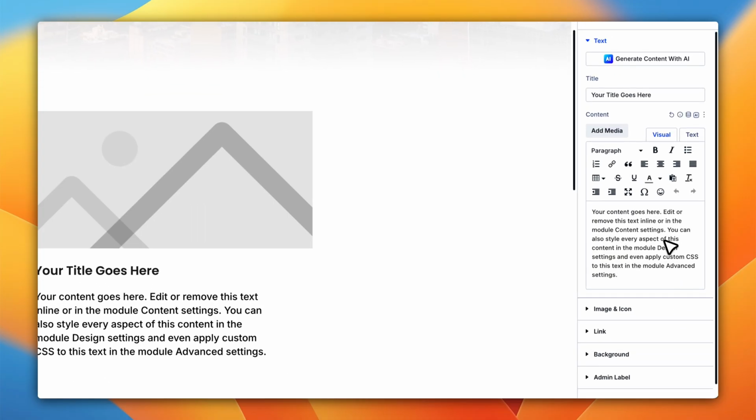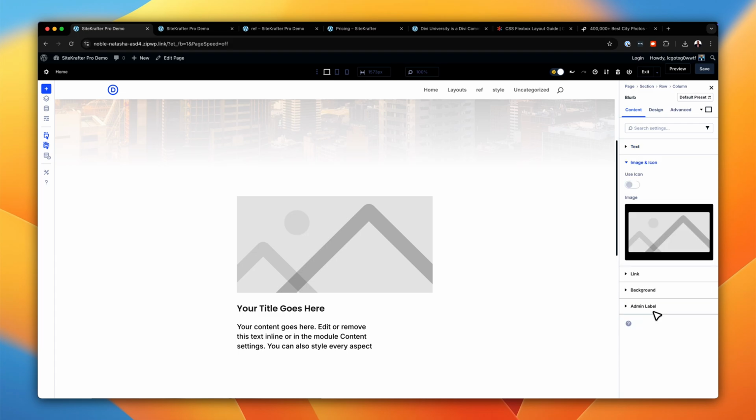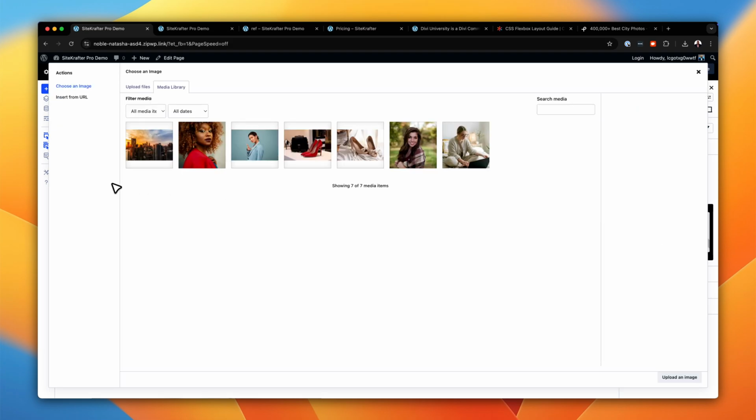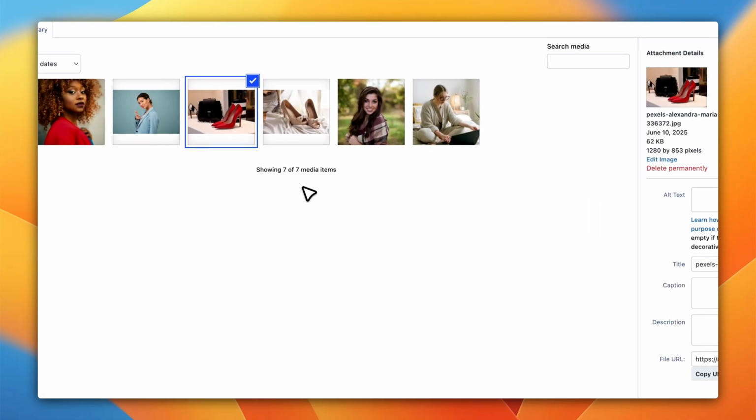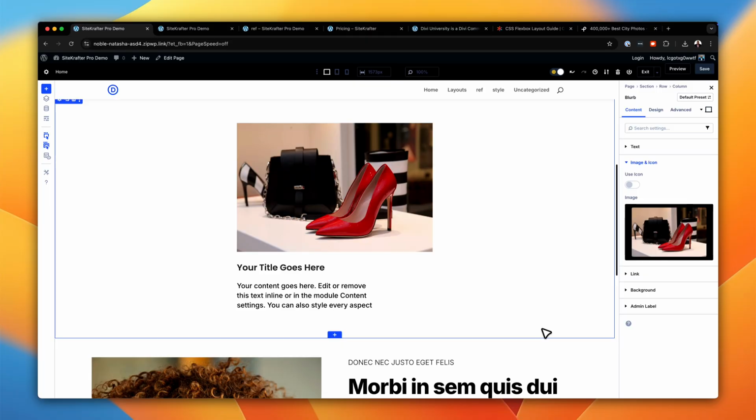And this text is a bit too much here. So let's get rid of some of this text. Like that. Okay. So for this now, let's go with an image. So I'm going to come over here, select an image. The image I'm going to go with is, let's say this one right here, upload image. So now I have my image.